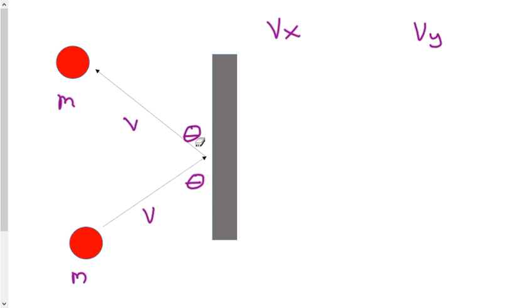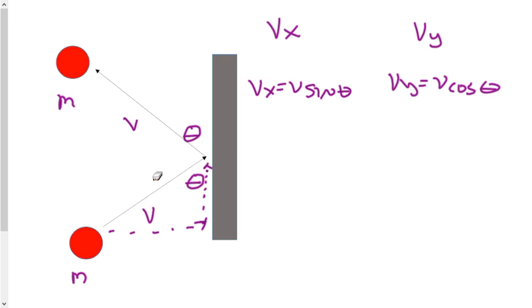So to get this, I'm going to just draw a simple triangle here. It always helps me to draw triangles. So here's our angle theta, and here's our hypotenuse. It looks like the y direction actually is governed by the cosine this time. So vy is going to be v cosine of theta. And then our vx, which will be this one here, is going to be vx equals v sine of theta.